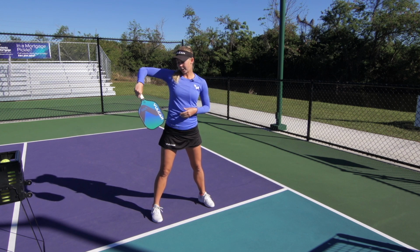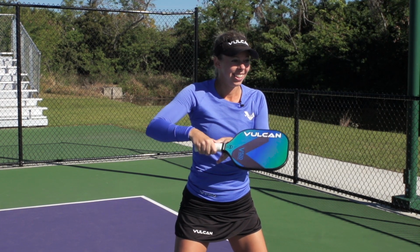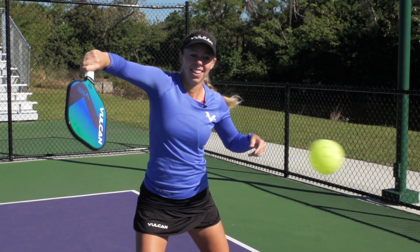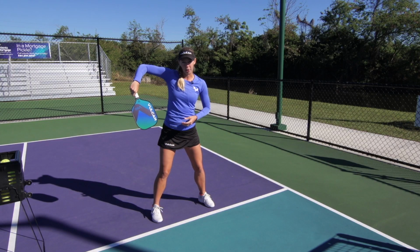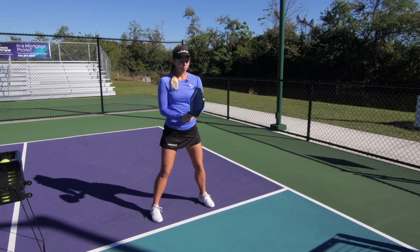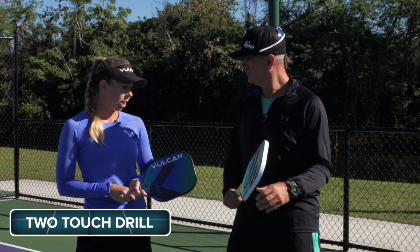So sometimes the chicken wing will happen. Usually this is because I'm ready for a backhand, I'm over on this side, but then the ball comes to my right. So the easiest thing to do is to just move the paddle over and catch that ball with the backhand. And here's the chicken wing. If I'm ready for either side and I'm centered, then it's much better to take that ball with a forehand right here.